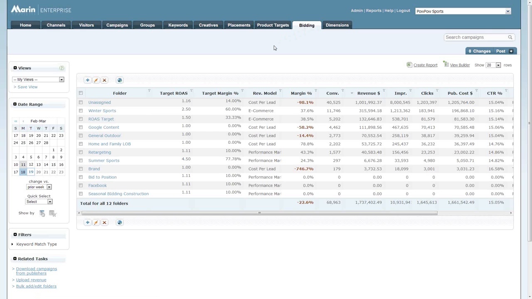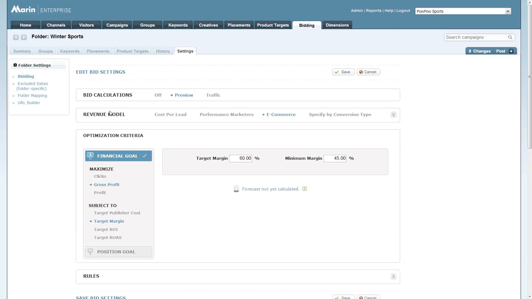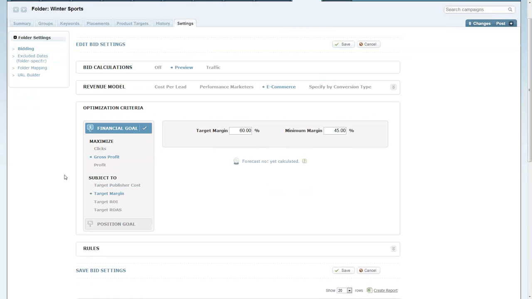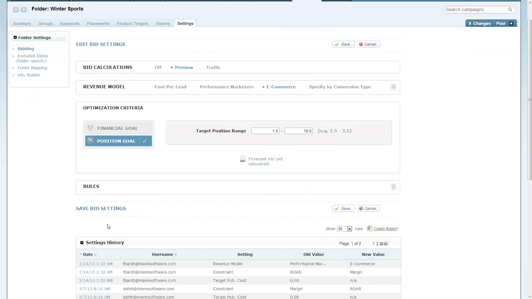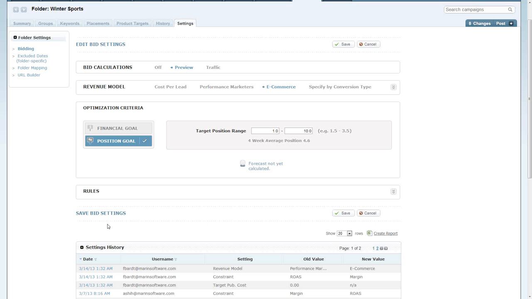We've now included position targets in the folder settings as well. So if you navigate to bidding and select a folder, you will see an update to the targeting optimization criteria. Position goal is also now included. So if you go into position goal, you'll note that there is now a range available. The range available is between 1 and 10 here, and you can now set a custom range to stay within.